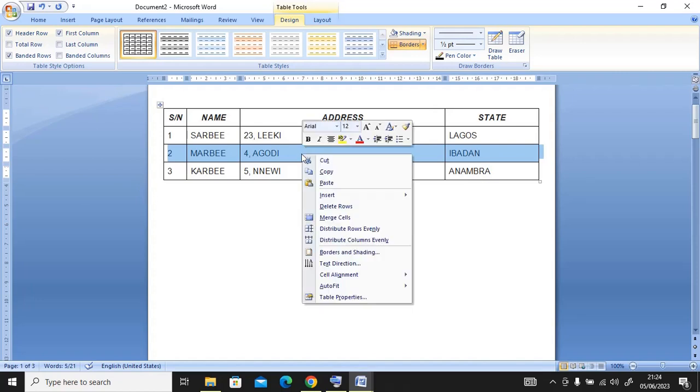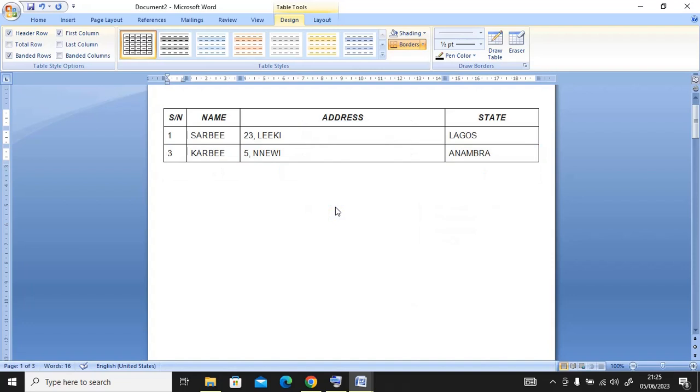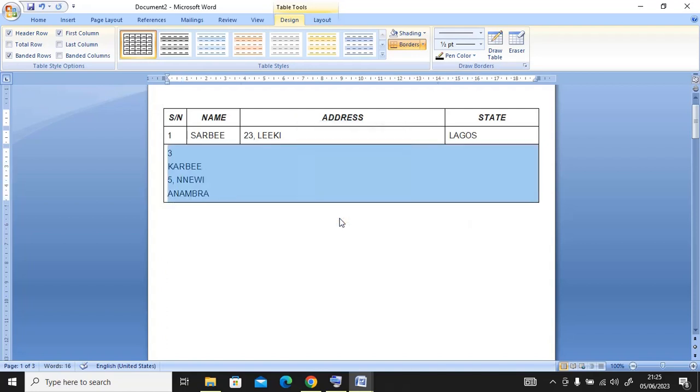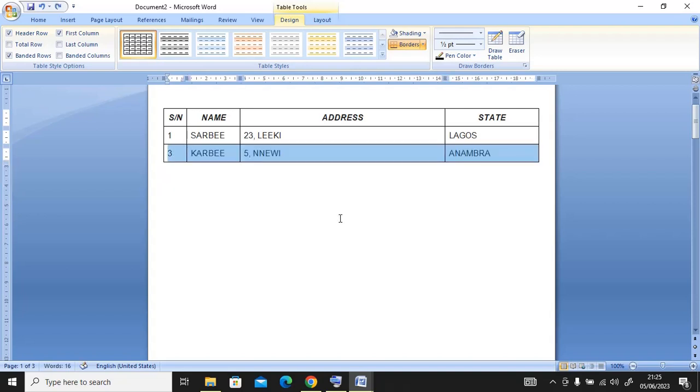I want to delete this row. I'll just right click on it. When you right click on it, you will come to delete rows. You click on it like this. When you click on delete rows, you can see it's deleted. That's how you do it. And you can also merge. Just click on what you want to merge. Highlight it, that's the first thing you do. I can merge them together. I'll come here and click merge cells, and you can see all of them are joined together, they combine. That is what merge does. So Ctrl Z, I bring it back to the normal state.